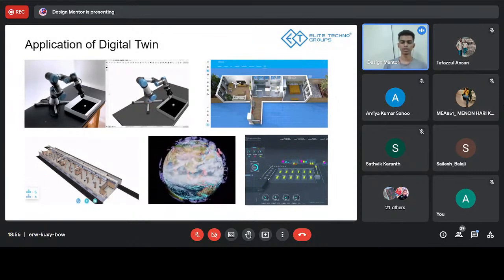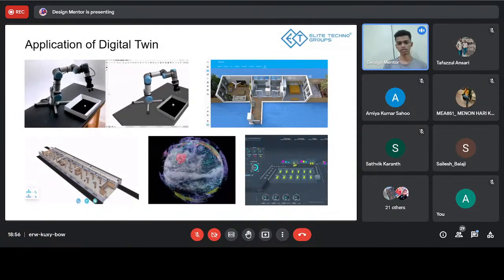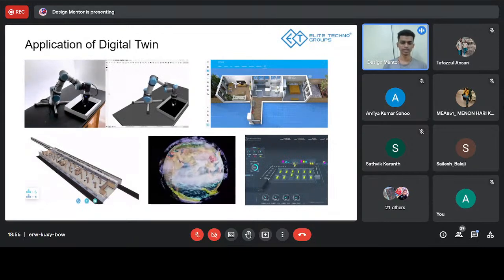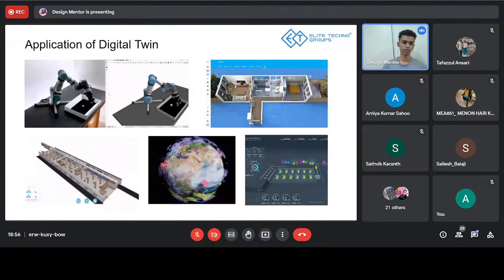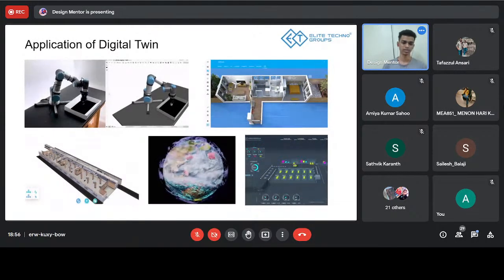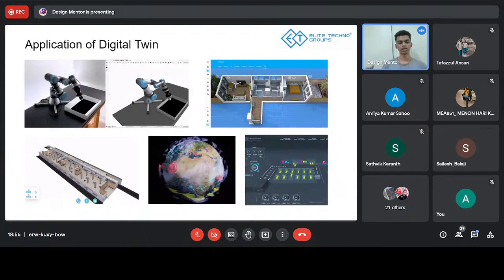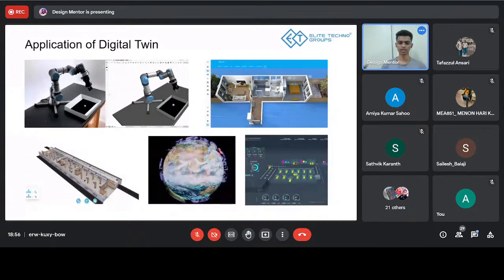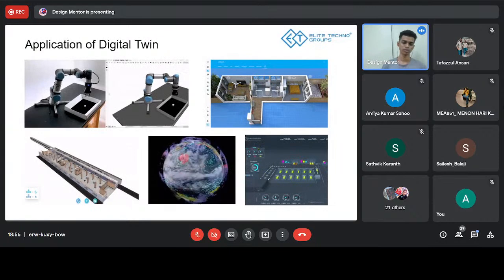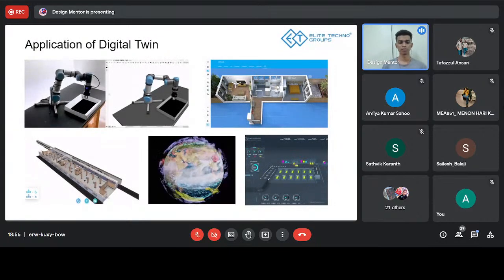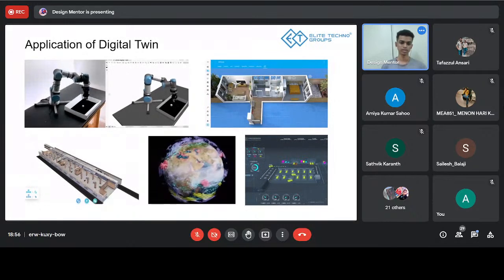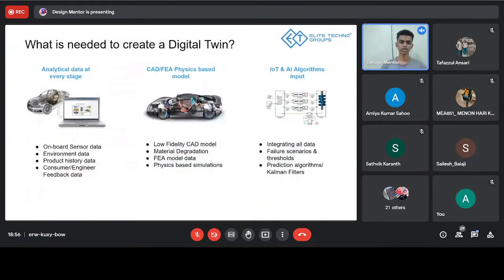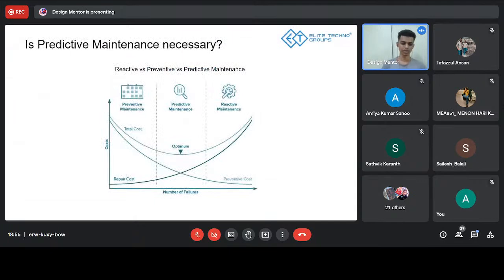Then we have something called truck automation systems, like the delivery systems that some companies like Amazon are trying to achieve, right? So in automated delivery systems, they can see the delivery patterns and how these systems can be optimized. So these are some of the examples that currently use the digital twin, right? So that was about the digital twin part of the site.